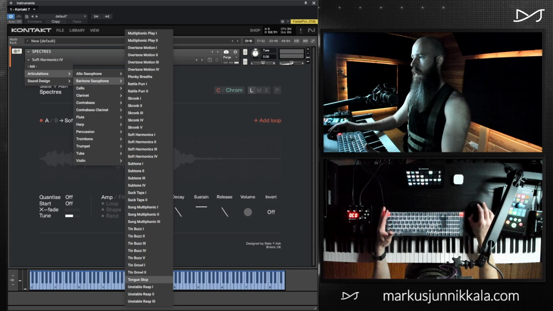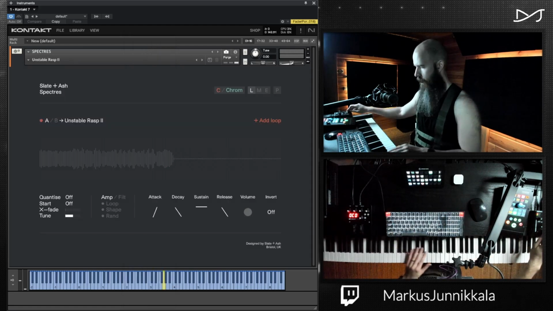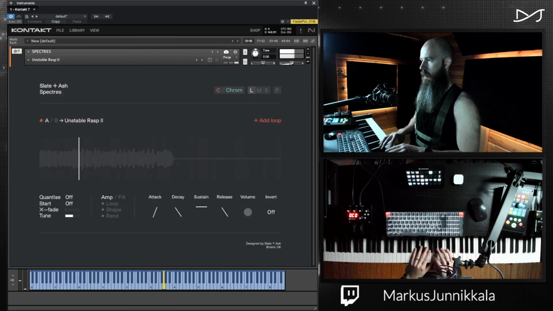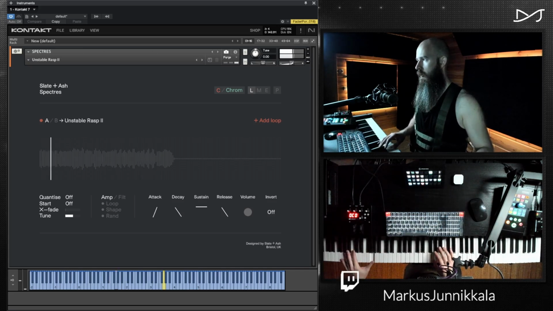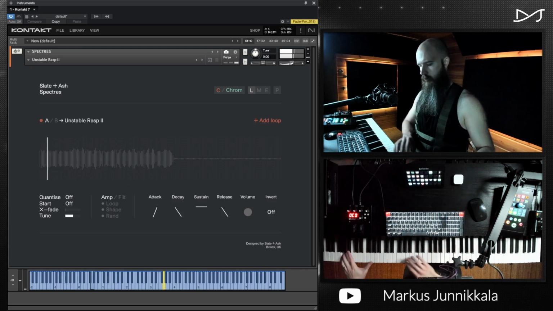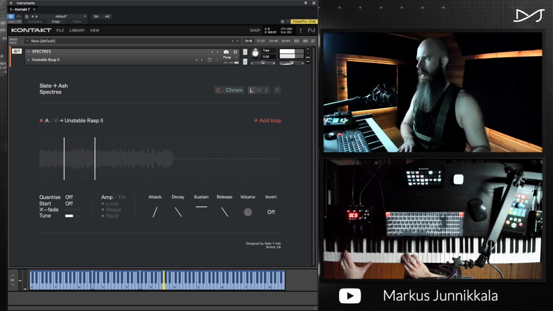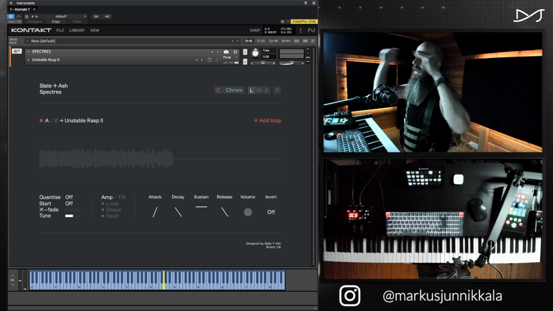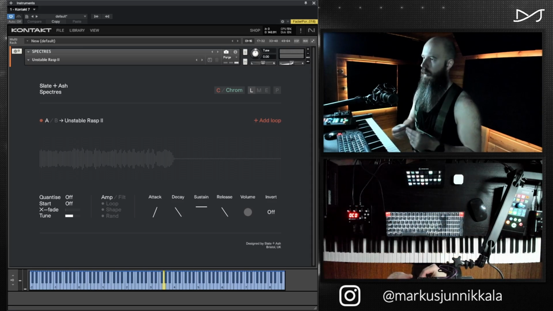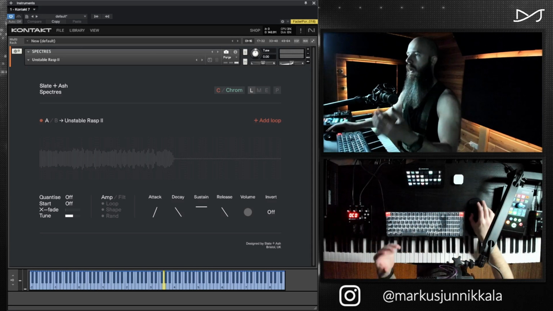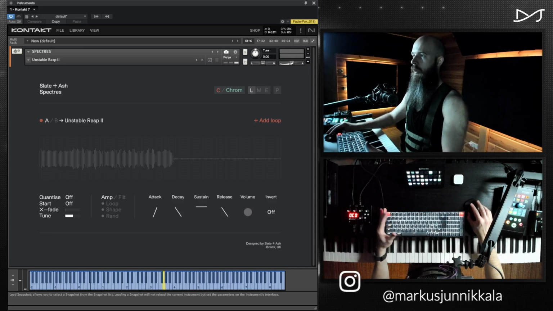Let's do one more. Let's do Unstable Rasp 2. Yeah, it's layers upon layers of good stuff, because you get that great articulation sampling, but then you get to explore the world of the sound from changed pitch points.